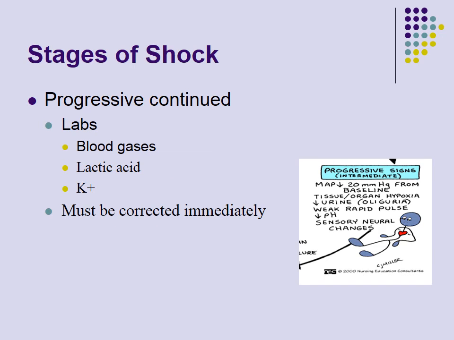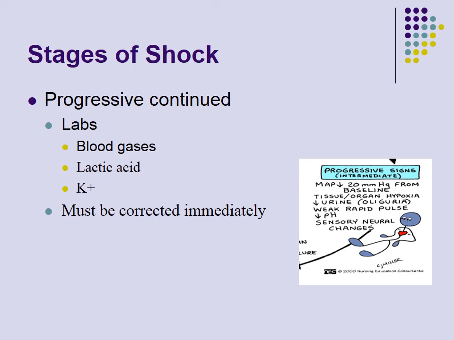Some of the signs and symptoms that we'll also see if we were to draw some lab work at this time, we would see our blood gases being definitely impacted. Our pH is going to drop, so we're acidic. We're going to see our PO2 drop, so we are hypoxic. And we're going to see our PCO2 elevate as we retain more carbon dioxide and we get more acidic. I know we have not studied ABGs yet, but we will. Just basically remember that these are the changes that you will see at this stage in the shock.